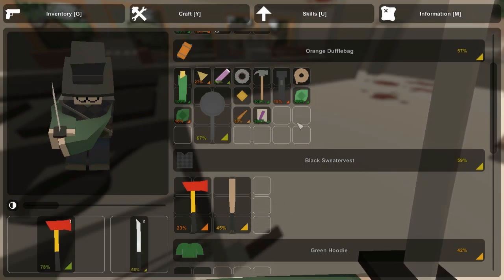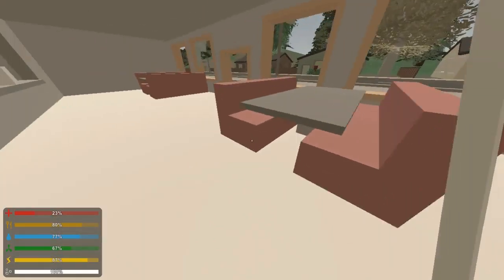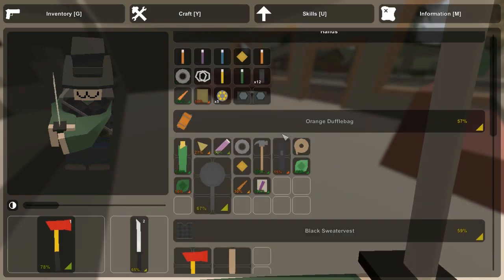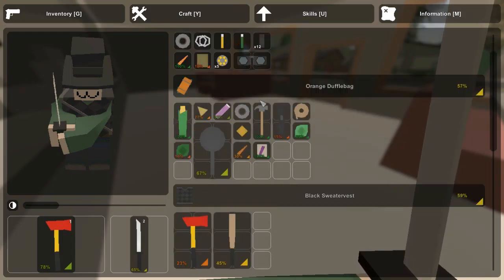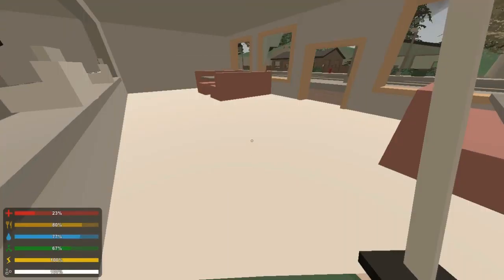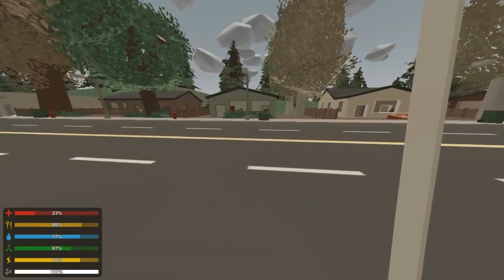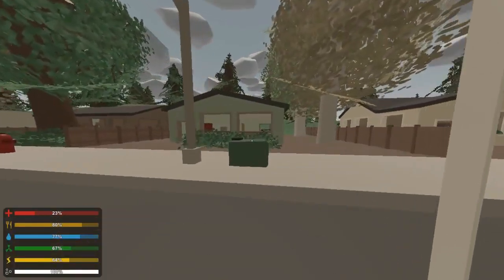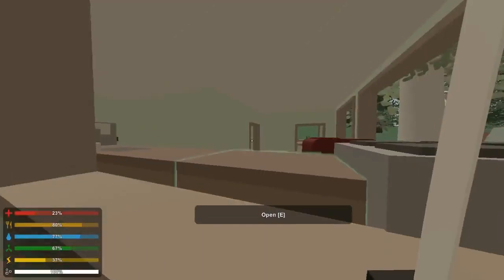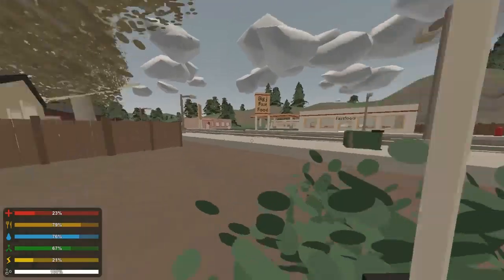Okay, my inventory's kind of a mess right now, but honestly, it's pretty hard to organize your inventory in this. I could try. I could designate certain areas to certain things, but I'm not gonna do that right now. Alright, we did check this house, right? I think we did. Yeah, we checked it. Okay.